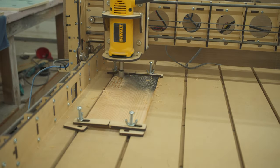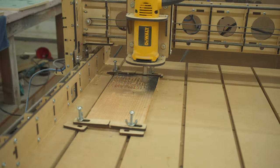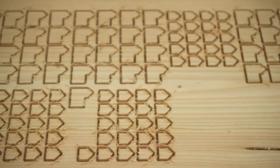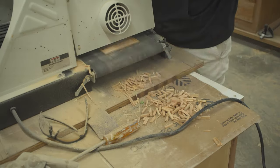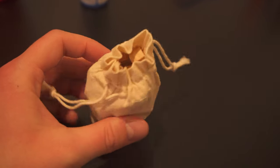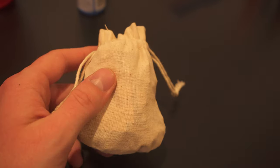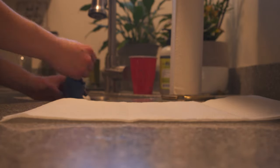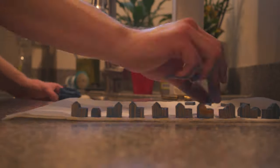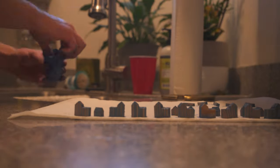Then it was time to cut out all the player pieces. I had to do like 180 roads and I don't even remember the rest of the numbers for everything else, but it was a lot. The process was much the same for cutting these out. They did, however, have to be dyed and not finished, so we'll get to that in a sec. Basically, I just mixed up some acrylic paint and water, put all the pieces I would need for all three games in that color in a bag, and then doused the bag in the dye and mixed it around. Coverage wasn't totally great and some pieces needed some touch-up, but that was easy enough — I just dipped my fingers in the dye and then rubbed it on the pieces. Then I just had to repeat that for all four colors of the players.